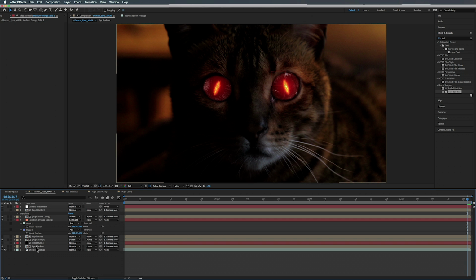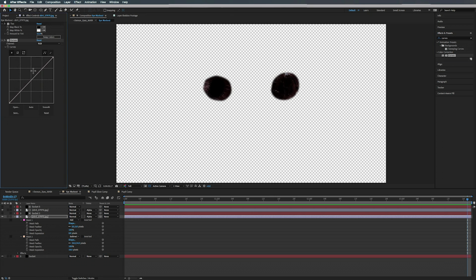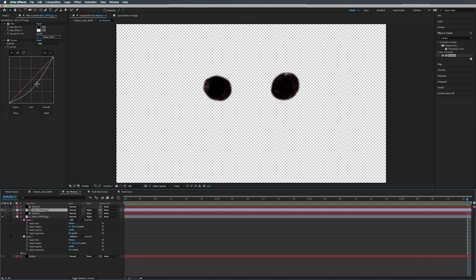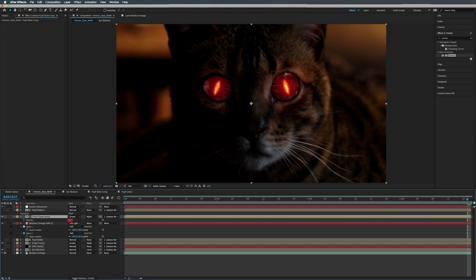So I think another thing I want to do is go back into our eye blackout and select the right eye, which is on the left-hand side, and we're going to add a curves. All right, add that on top, and maybe darken that down a little bit. Take the second one, maybe darken that down even further. Maybe change the opacity on our glow.